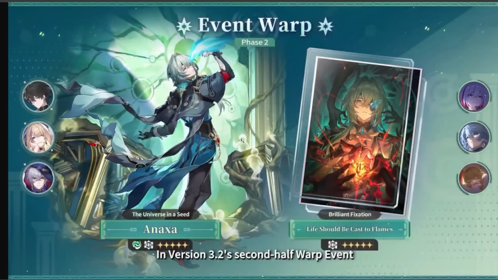And then the second half is none other than Anaxa, with the 4 stars being Danheng, the original one, Serval, and Moze. The 4-star lineup is okay, I guess. Danheng, practically useless. Serval with the Lycon is good, but other than that, useless. And then Moze can be good on the follow-up team.